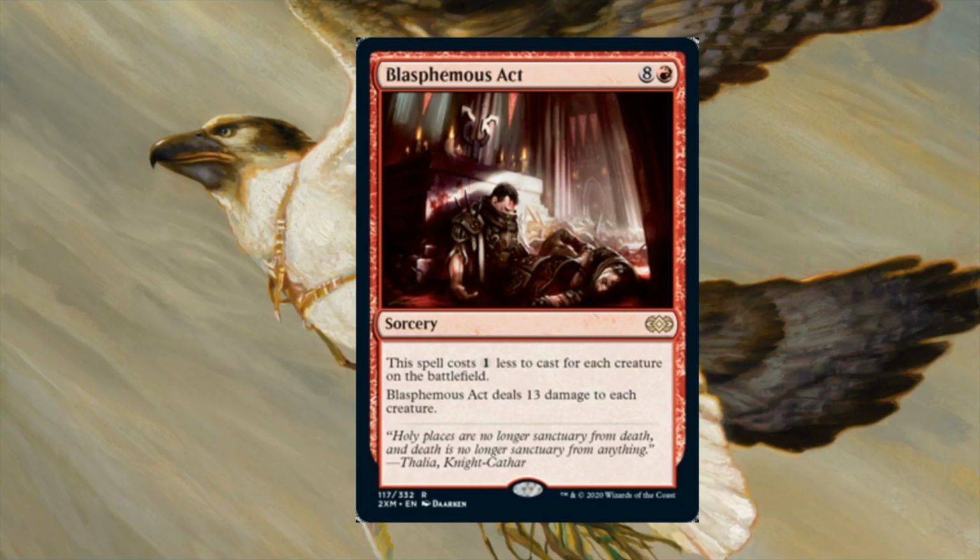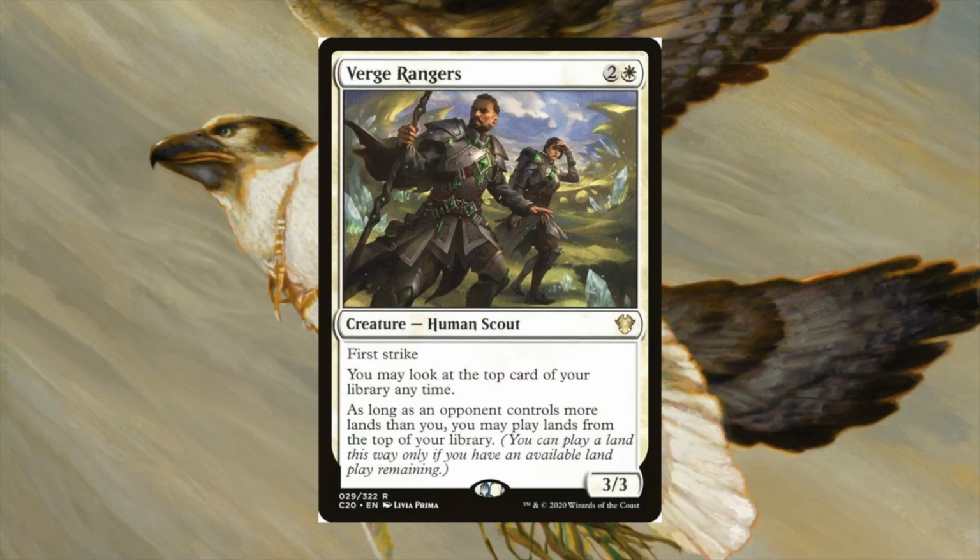In the handful of times that I've actually seen Cartographer's Hawk, what actually happens to it is, someone casts it, and then a board wipe happens, and then it does nothing. So the problem is that it's not reliably giving you mana ramp, it is reliably a 2/1 flyer, and not much else. But if you compare that to something like Verge Rangers, a pretty cool card that's actually going to be much better for your mana production situation, because you may look at the top card of your library at any time. So even if you're not getting lands, you're still getting information all of the time, so you're still getting some value out of it.